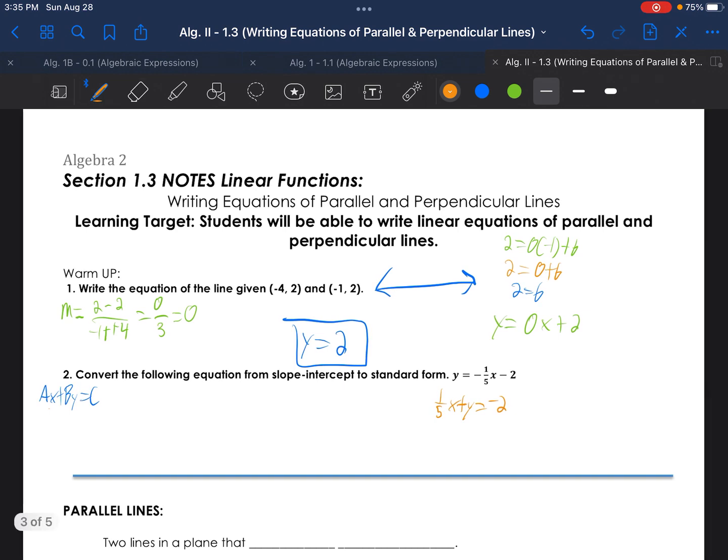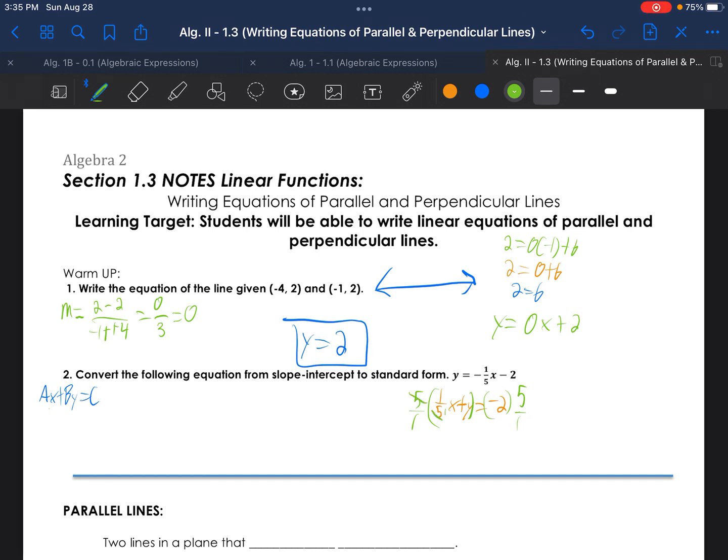Now I'm going to deal with the fraction, because the negative actually took care of itself when I added 1/5 x to both sides. So I'm going to multiply by 5 over 1, aka multiply by whatever the denominator is there in order to get that to work. And remember, that's on both sides of the equation or to the whole equation. If it works better for you to write it like this, multiplying this side by 5 over 1, and multiplying this side by 5 over 1, write it that way. Really, whatever works best for you is what matters.